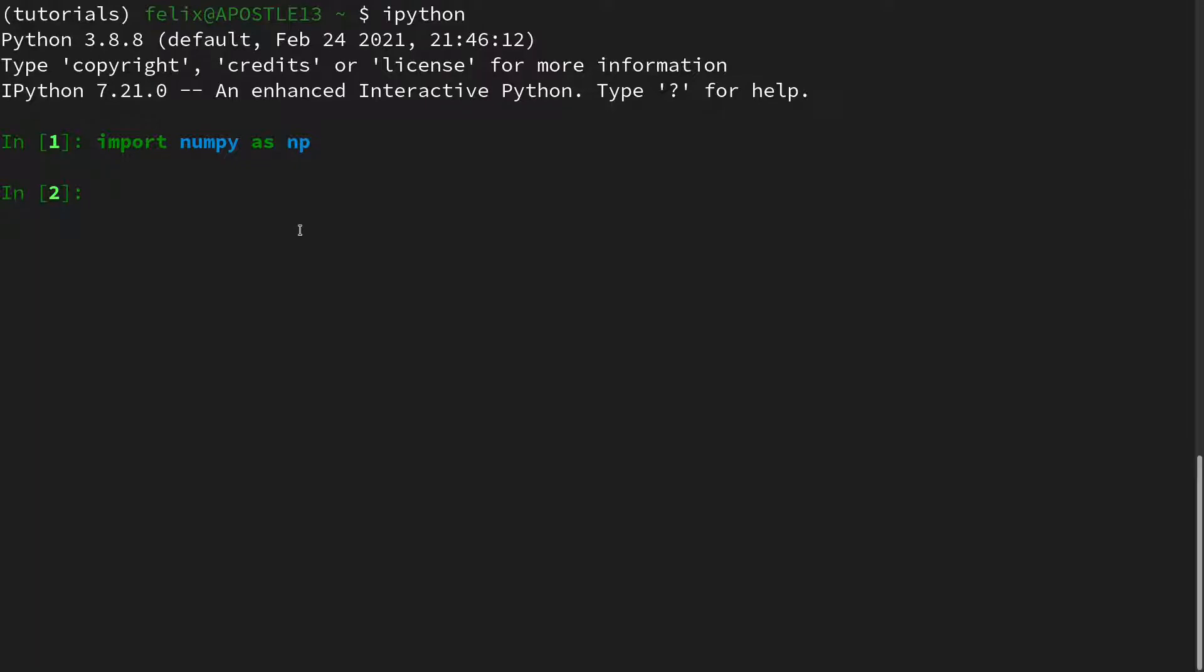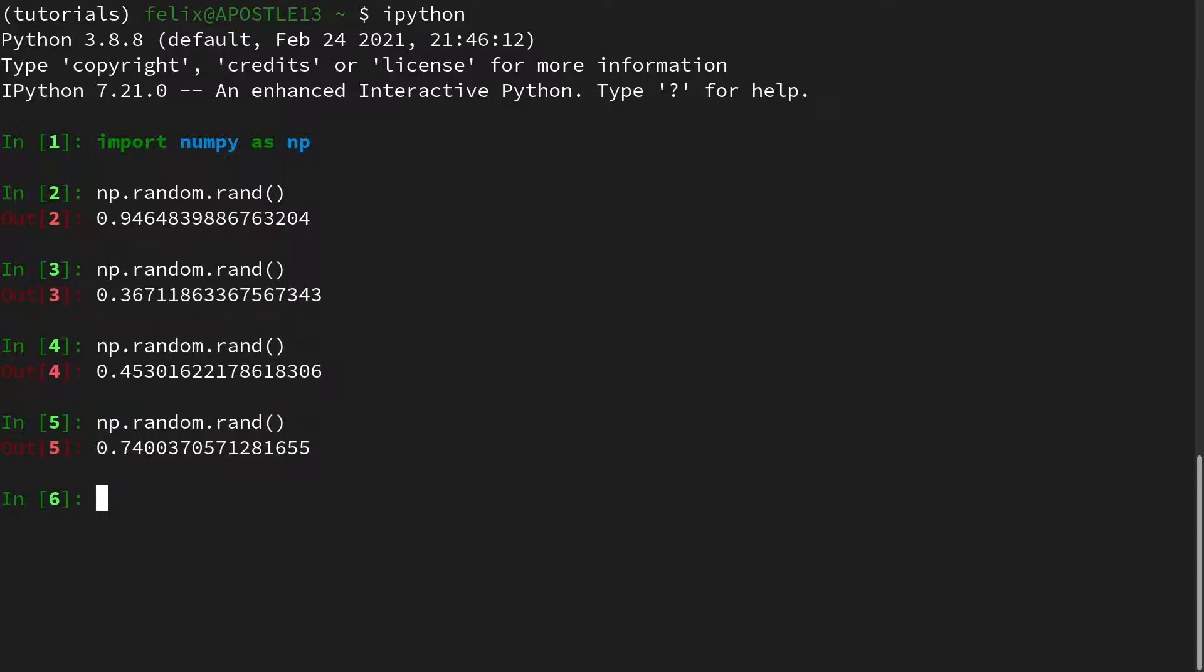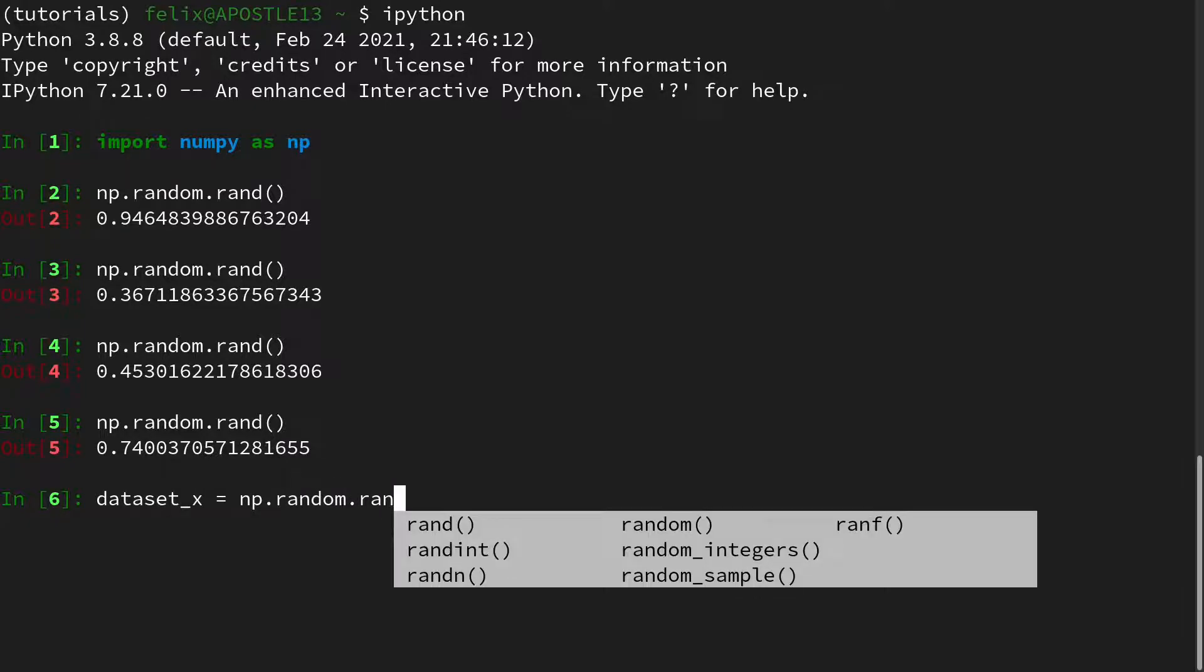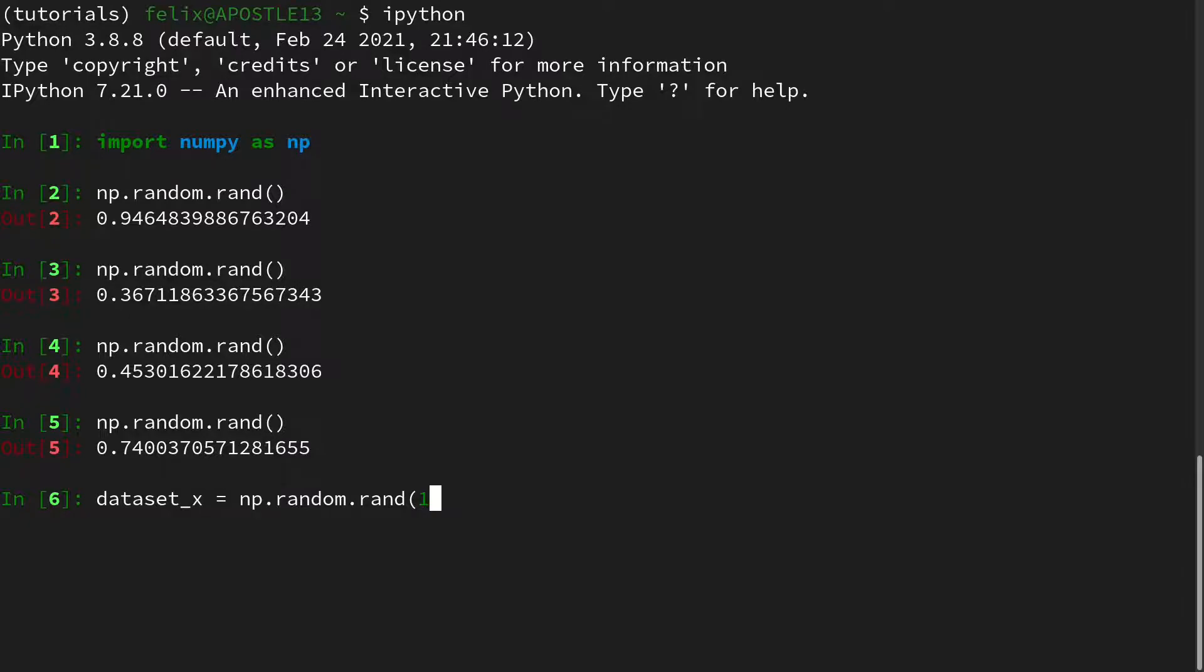Let's look at how we could do this in Python. I'm in an interactive Python session with NumPy loaded. And NumPy provides us with a function in order to get the uniformly distributed values, and it's called RAND, and with this we are getting the value from 0.0 to 1.0, and it's changing every time we call it. And we can also query more than one sample. So we can, for instance, create a data set, and we call this data set X.